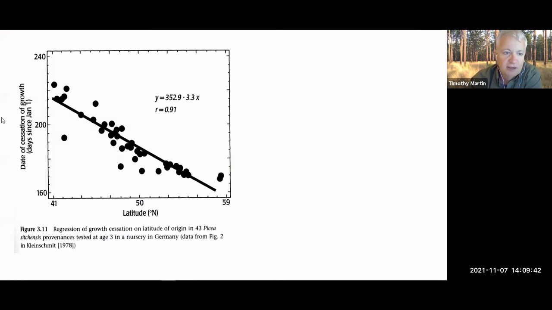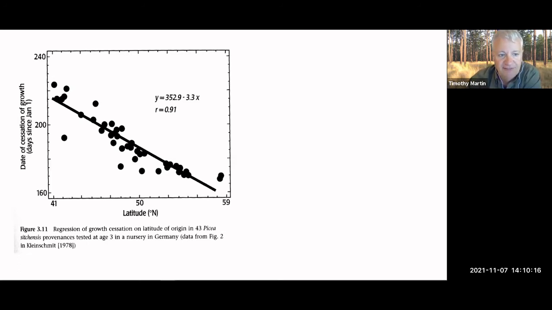So those are the causes of genetic variation, the mechanisms by which genetic variation arises. Genetic variation can be categorized in a couple of different ways and can be called a couple of different things. When people are talking about genetic variation in trees, sometimes they refer to provenance. Provenance is sometimes used to refer to the geographic origin of seed.